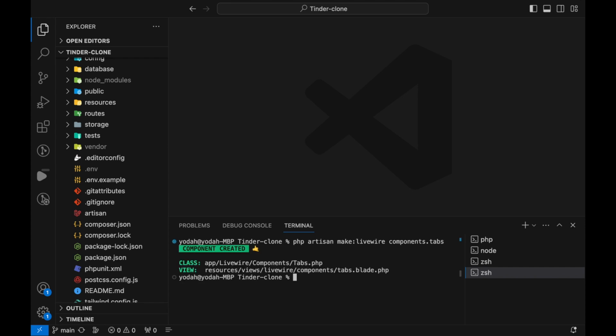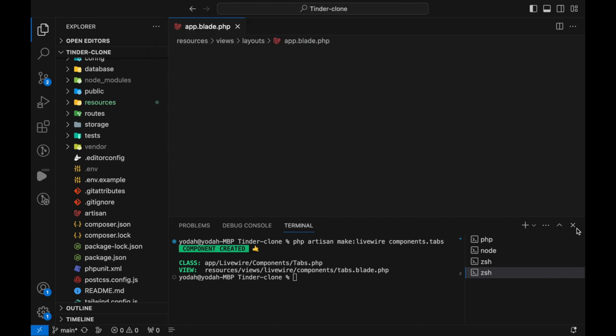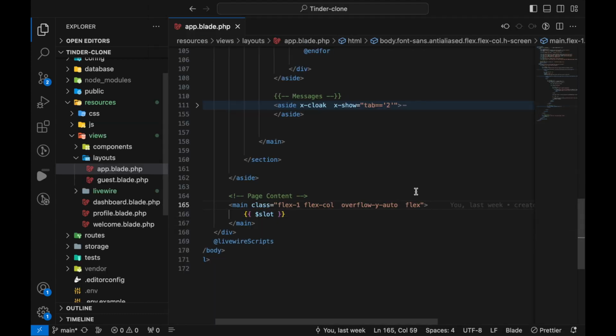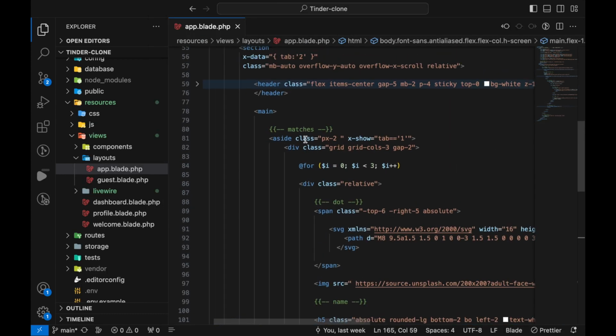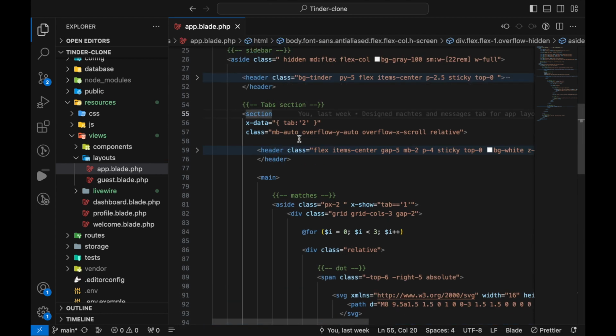There, components.tabs. Alright, now after creating the tabs component, now let's go to our app layout, this one, app.blade. Now in here, let's move all the content of the tab section to the tabs component that we just created.